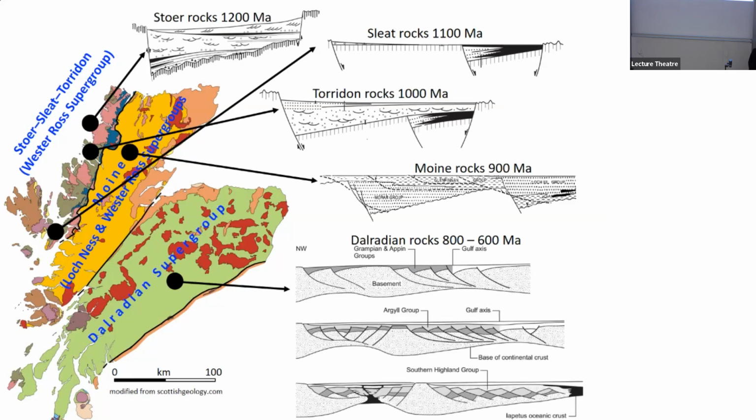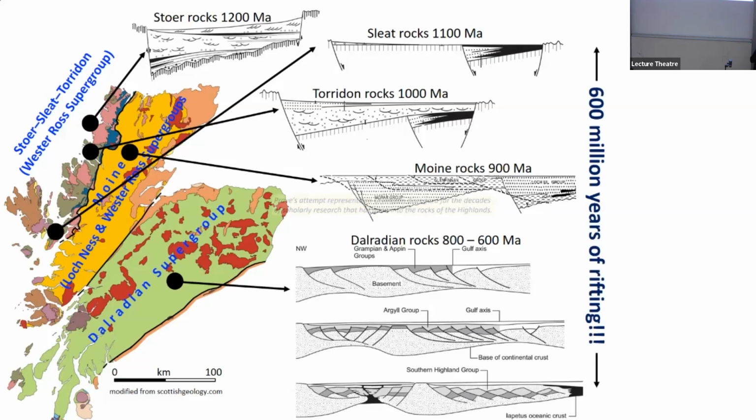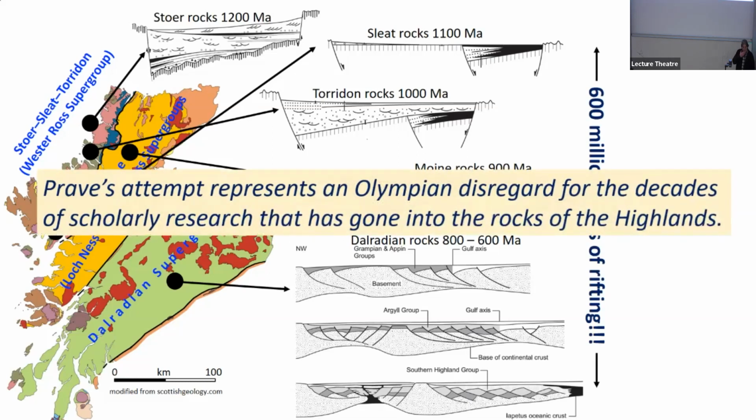Now, what struck me was that if we took that at face value, it's 600 million years of rifting. And perhaps I wasn't quite polite enough back then when I said this is daft, because it is daft in one sense. And we know that you can't go anywhere in the world to see a piece of the earth that sits for 600 million years and experiences nothing but rifting.